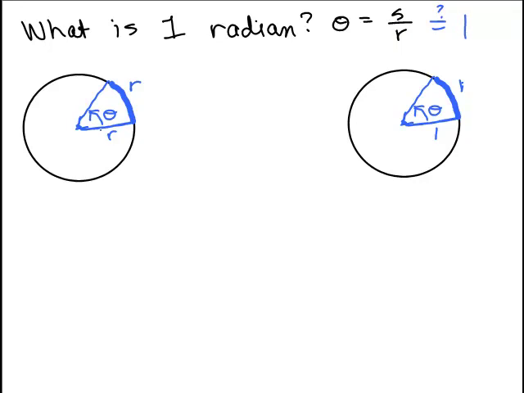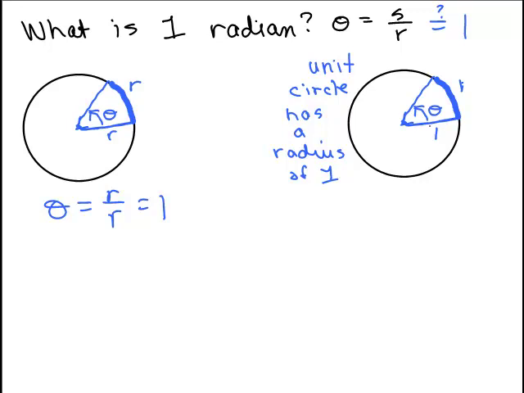That's how big a radian is. You can look at a picture here. Imagine if you had a string and you measured this radius and then you took that string along the circle and wherever it ended. That means this arc length is the same as the radius. Then I would get theta here. I would have R over R, which is equal to 1. Same thing over here. If I have a unit circle, the unit circle just means the radius 1. Here we have a unit circle which means we have a radius of 1. You would get 1 over 1, which is 1.